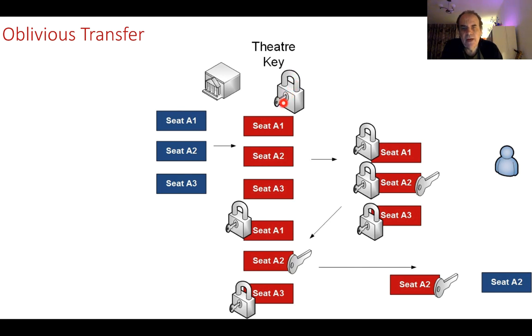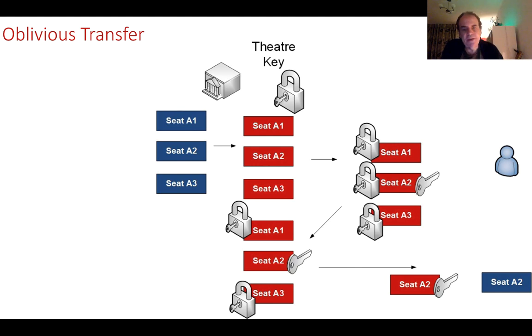Initially, what we could do is apply a key onto each of the tickets. Then we would pass each ticket, and Bob in this case would add his own key onto the ticket that he actually wants. The tickets can then go back, and we can see here that we end up with these encrypted values. This one here will be encrypted twice, with the theatre key and with Bob's key. Then the theatre decrypts its key, but still can't tell which ticket Bob has actually selected. It will then go back, and Bob will decrypt with the key that he's used, and he will be able to get the receipt for the theatre.